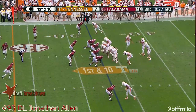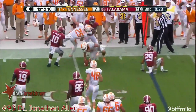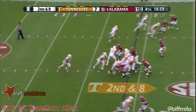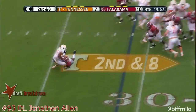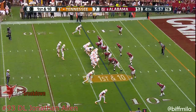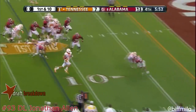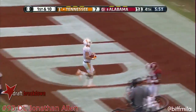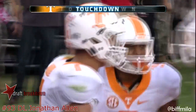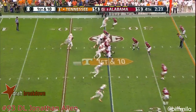First and ten after that 18-yard gain. Here's Jalen Hurd, with Camara in motion. Dobbs — nothing this time. It's the blitz. Right side — Jalen Hurd — one for the touchdown! They're an extra point away from taking the lead. It's down ten — they have two timeouts left and they trail by five.